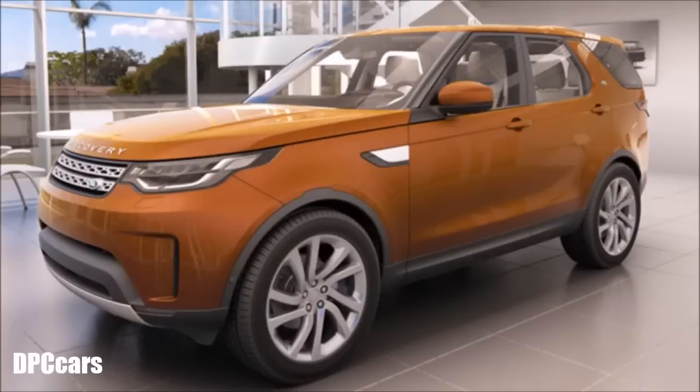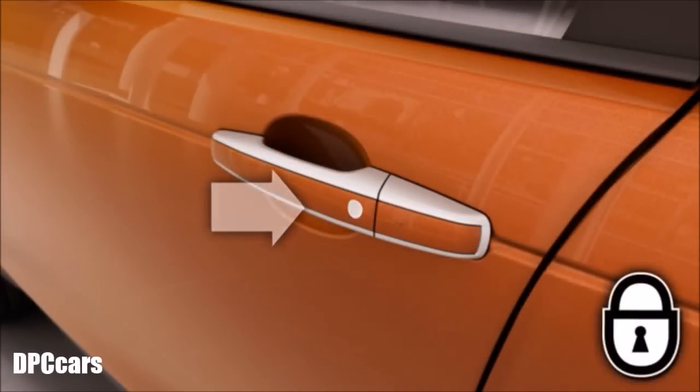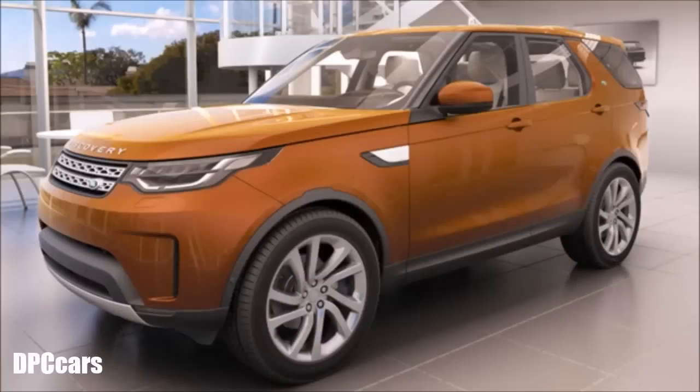You can also lock the vehicle without using the smart key. Press the keyless locking sensor on the driver's door handle once. To double lock, press the sensor again within 3 seconds. The hazard warning lamps will flash twice to confirm locking, and an audible warning will be heard.